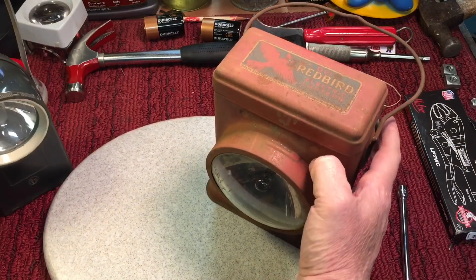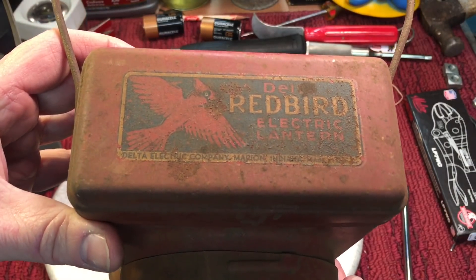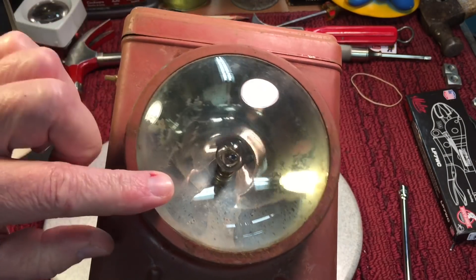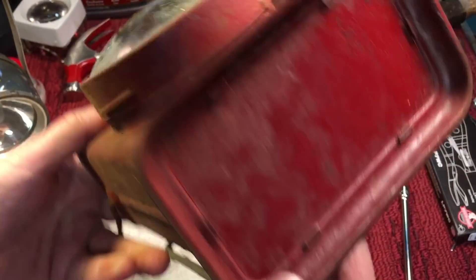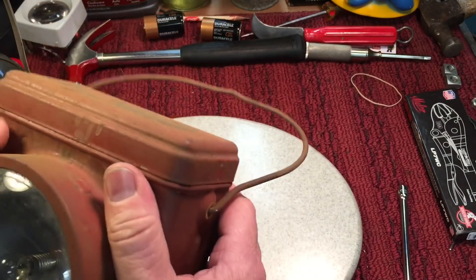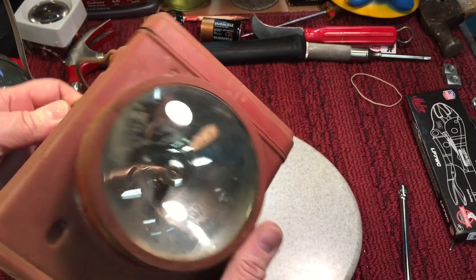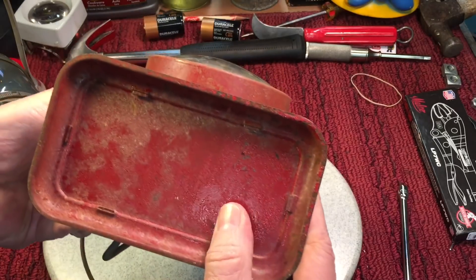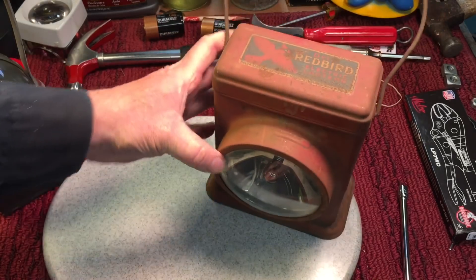The first item I picked up was this vintage Delta Redbird. I love my lanterns. This is an electric lantern and when you find one that doesn't have a cracked or broken lens — I paid I think $12 for it. There's some stuff going on inside there. I couldn't pop the top off when I was there; I didn't want to try mangling it. I'll probably spray some 50-50 in there. This is the original color and it's not rotted out on the bottom — should be a nice, fun project as far as lanterns go.